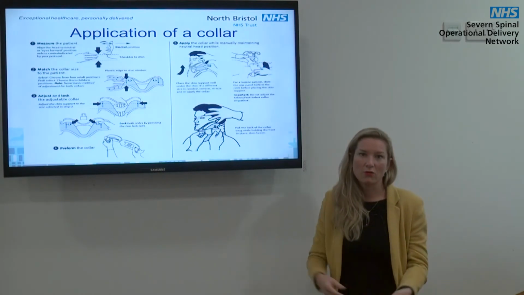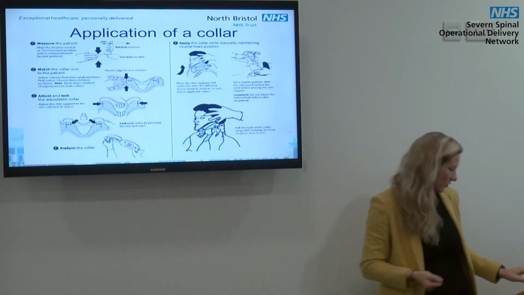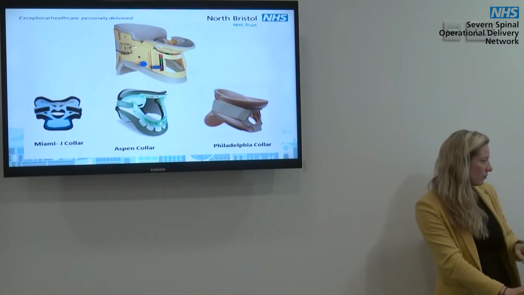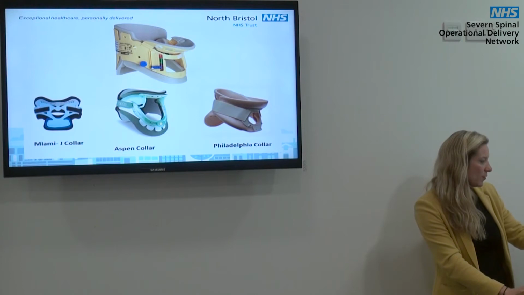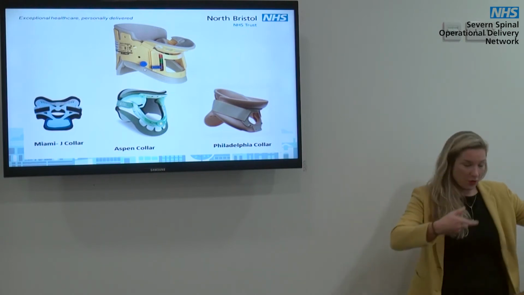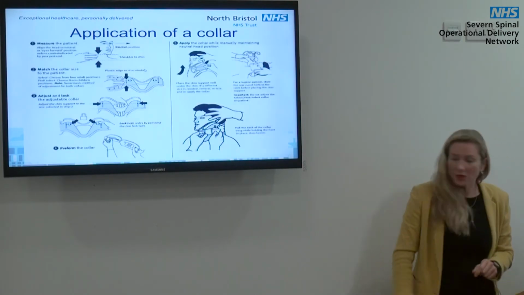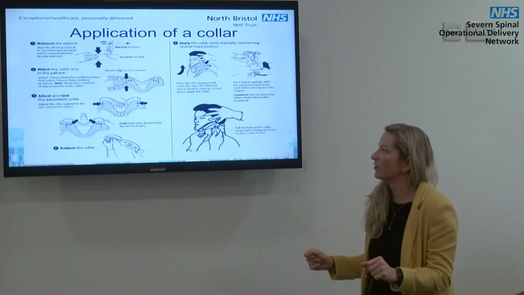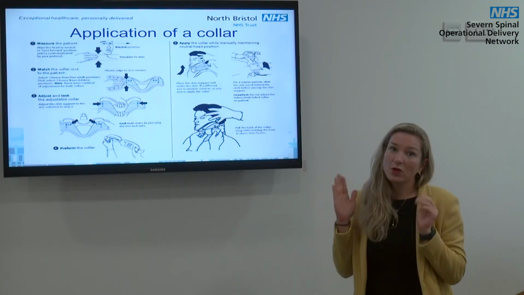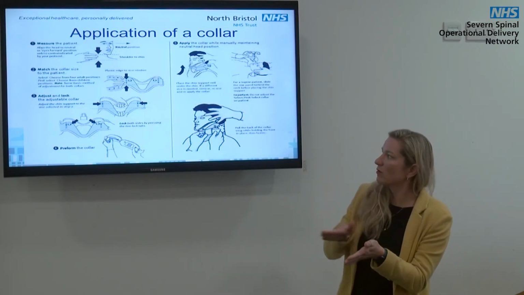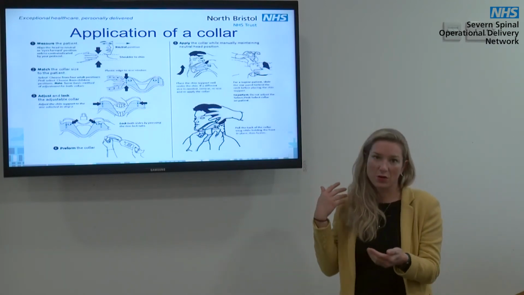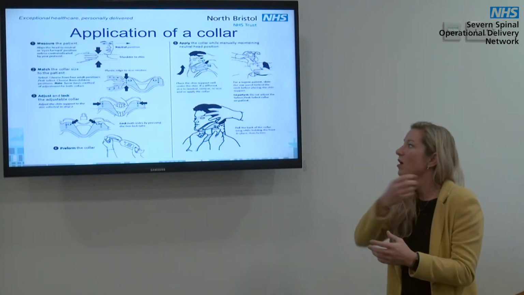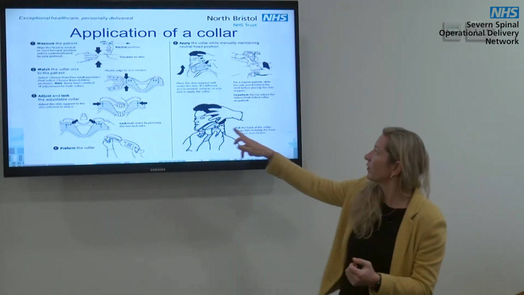Before you put the collar on, you adjust it and lock it into position via this little blue knob and this little arrow. This moves out, and then you can move the collar up and down. You adjust the size before even going anywhere near the patient, once you've measured. With someone else holding the neck, you slide the collar in behind, and then there should be one Velcro strap for a standard hard collar that will Velcro across onto this side here.